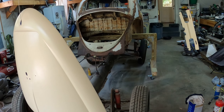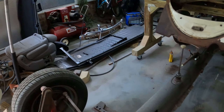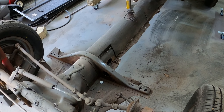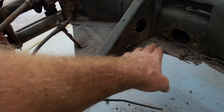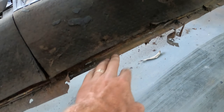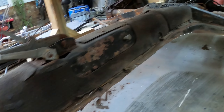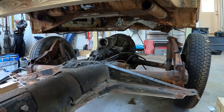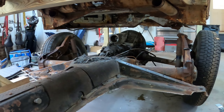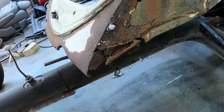I have my floor pans over there waiting to go in. What I have to do is chop out all of this old rusted-out floor pan material so that I can actually fit the new floor pans in there. I still have to keep progressing and cleaning up this chassis first, and then I'm going to decide whether to repair this body or look for a new body.